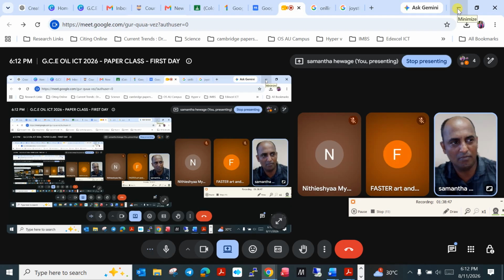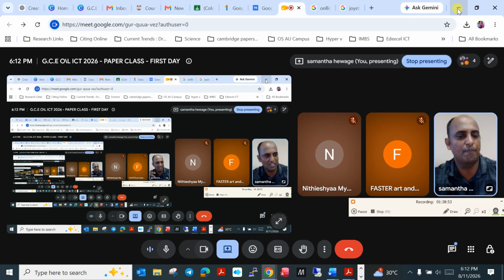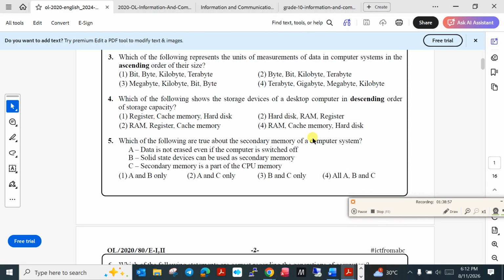Nowadays when you purchase a CPU, within the CPU we have cache memory. We have L1 cache, L2 cache, L3 cache. I will show you.